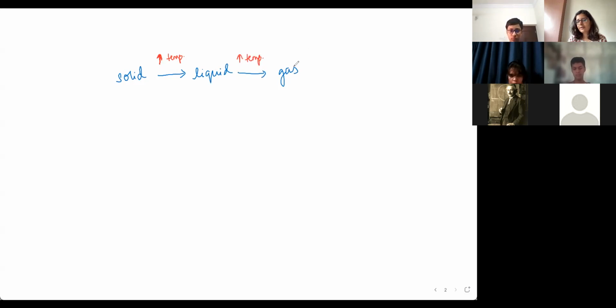But what if you cannot change the temperature? What if you want to keep the temperature constant, but you want it in a different phase, whether to do an experiment or a chemical reaction, whatever it may be? For example, if you wanted liquid nitrogen, which is used in cooking, or liquid oxygen, liquefying oxygen. If we were to do it only using temperature, decreasing the temperature to convert from gas to liquid, it's going to take a lot of energy.